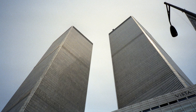At the time of their completion, the Twin Towers — the original One World Trade Center, at 1,368 feet, and Two World Trade Center — were the tallest buildings in the world. The other buildings in the complex included the Marriott World Trade Center. All of these buildings were built between 1975 and 1985, with a construction cost of $400 million.